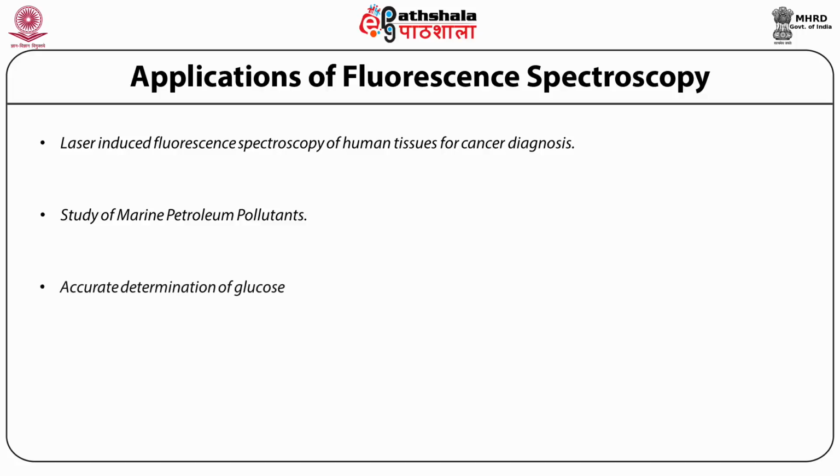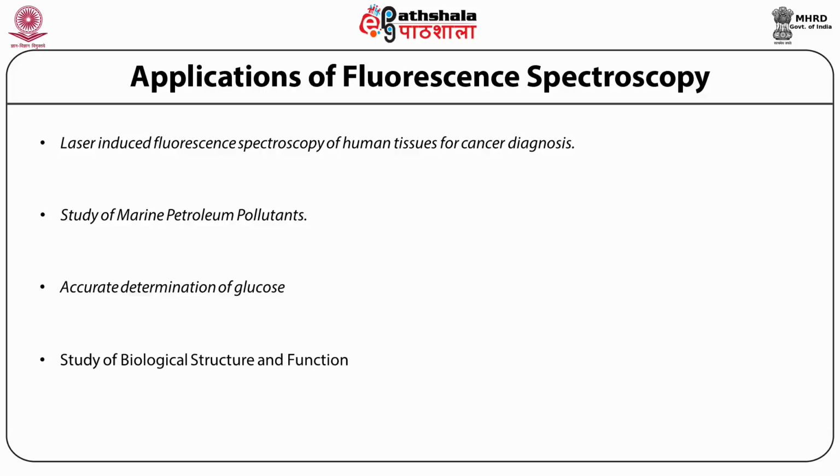Third, to accurately determine the glucose level in the blood, fluorophotometry is used widely owing to its operational simplicity and high sensitivity. Recently, biomolecule stabilized gold nanoclusters were demonstrated as a novel fluorescence probe for sensitive and selective detection of glucose. Also, fluorescence spectroscopy is used to study biological structure and functions.